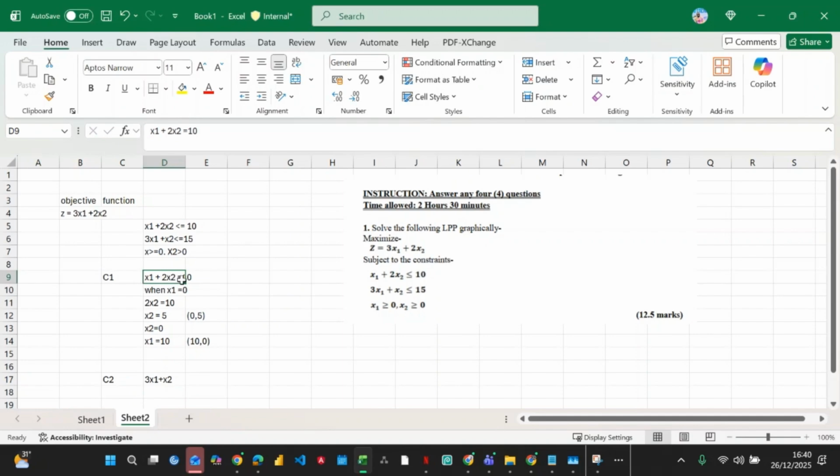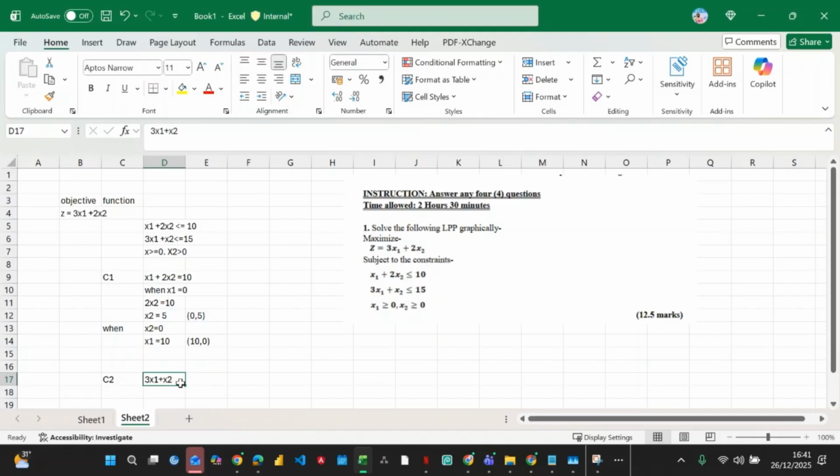Okay, now look at this is the equation we are dealing with, right? So this is x1 plus 2x2, right? So now, x2, I said when x2 equals to what? 0. We now put 0, that means we'll substitute it with 0. That's what we got, the 10. Right? Thank you. Very good.